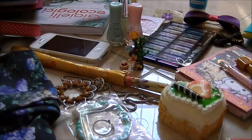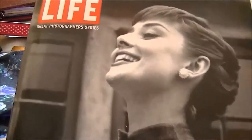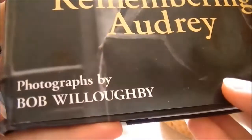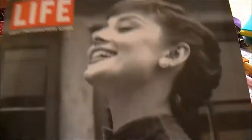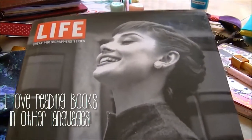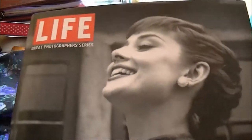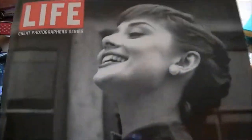Then for the category books, this month I read a lot of books, like 10 or more, but I just want to show you something special. The first book is this Life Great Photographers series, 'Remembering Audrey' by Bob Willoughby. I am Italian and this book is in English, but I was given this book by an English teacher who is a friend of my mom. Audrey Hepburn is like my favorite actress and I love her style. This book is basically a biography and there are a lot of photos and a lot of writing too. I really really love this book and I really recommend it if you love her.